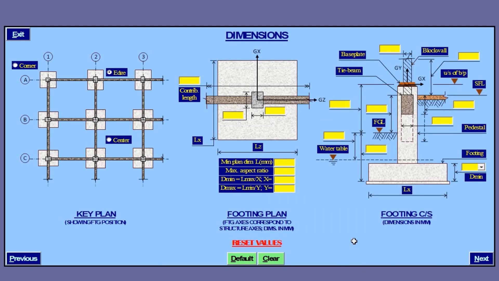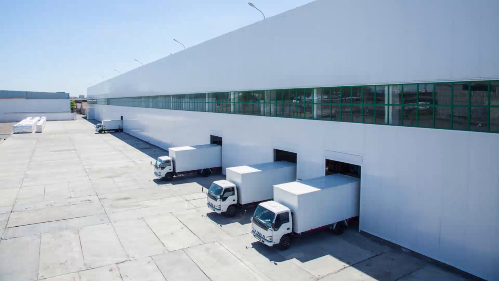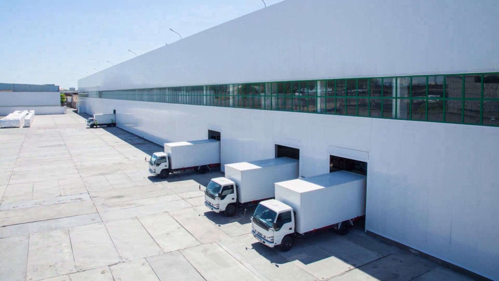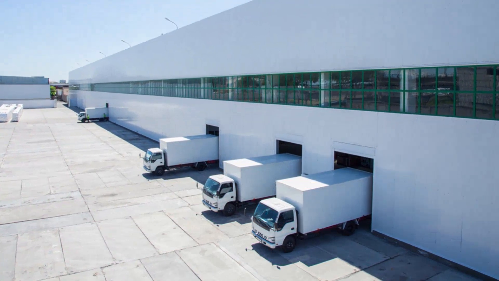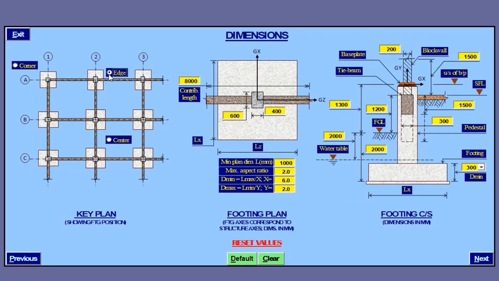This takes us to our next input page. We start with default input. Our footing for the pipe rack column is an edge footing — selection of the correct column location is important especially for buildings with elevated floors such as warehouses where soil overburden varies greatly with location. In the case of a pipe rack this hardly matters. It is worth mentioning that the axes shown for the footing are structure global axes. We do not have any plinth beam, so we leave this blank and non-relevant input gets erased.